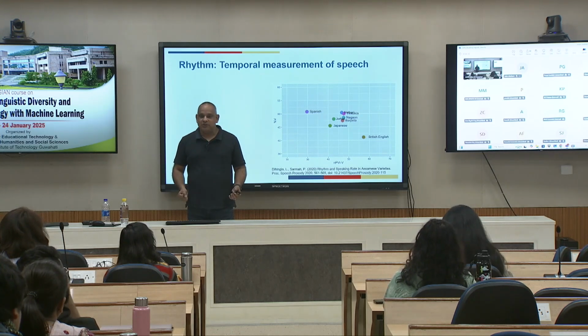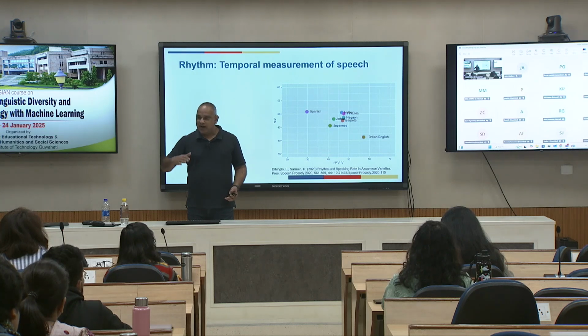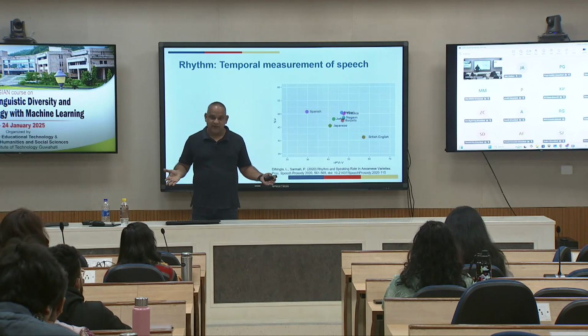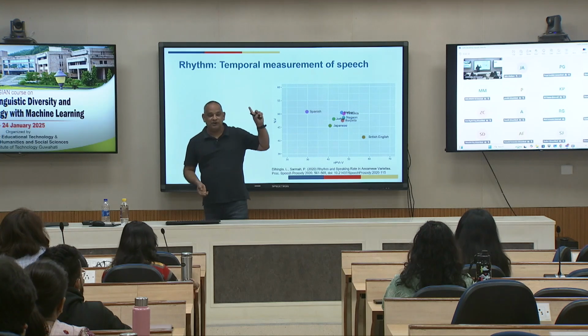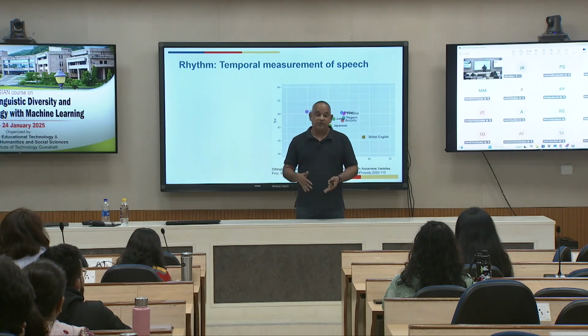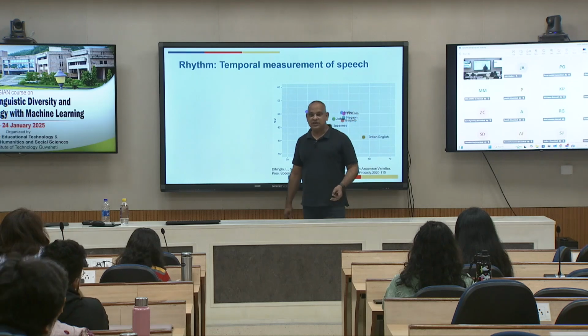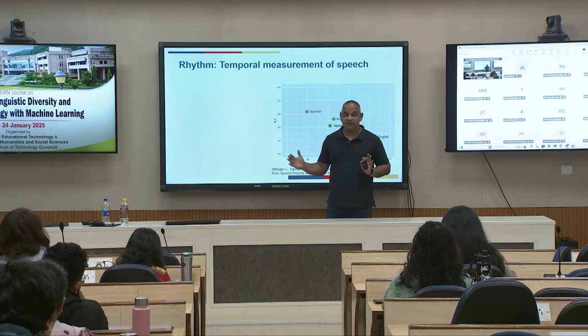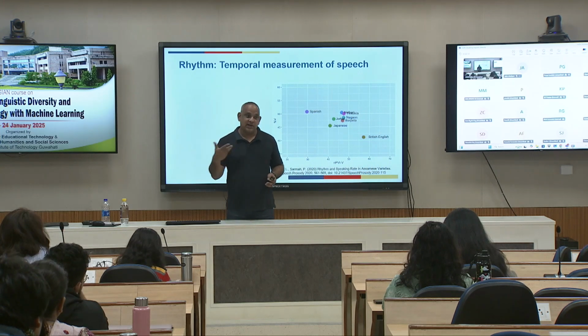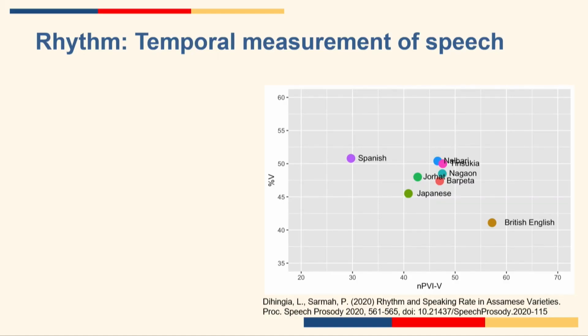Why is English so foreign to us that we are implementing completely different rhythm characteristics while speaking English versus while speaking our mother tongues? But those were read samples. And as I told you in the first slide, remember, register, the way you read it is very different, and that might result in very different outputs. So now our work is to see whether spontaneous speech also has the same characteristics. Would spontaneous English and spontaneous Assamese have the same characteristics as read Assamese and read English by Assamese speakers? If somebody else publishes a paper before I publish this, I'll get to know how they did it.